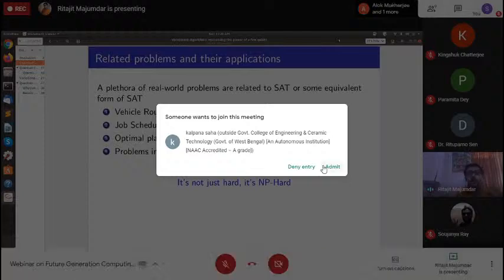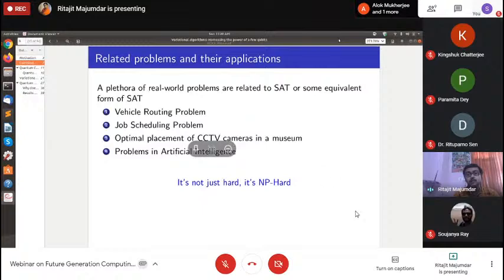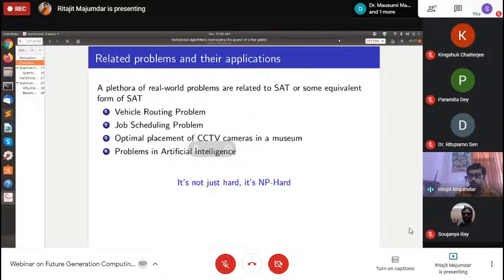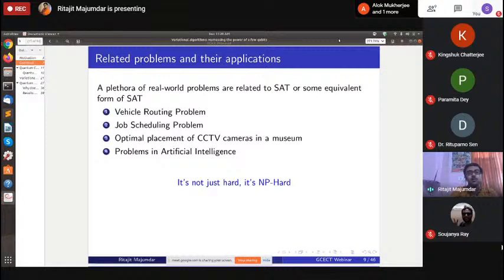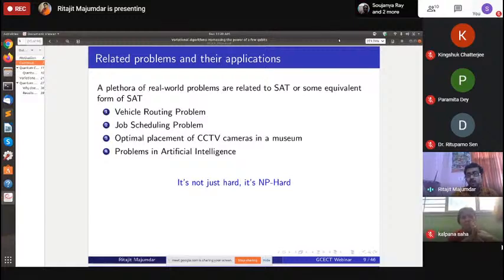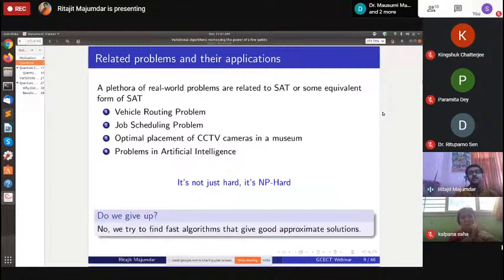But these problems are really hard, and they fall in a class that is called NP-hard. So those of you who don't know NP-hard, if I tell you something is NP-hard, you might as well give up any hope of finding a good polynomial time algorithm for it. So that is kind of, it is not a definition of NP-hard, definitely, but that is how you can think of NP-hard. So do we give up? We can't give up because these are some problems which are used in day-to-day life. So what we do, we say that, okay, I cannot afford exponential time, but definitely I can afford polynomial time.